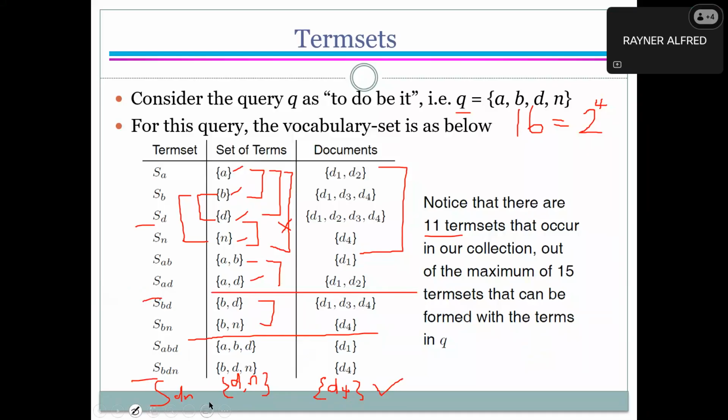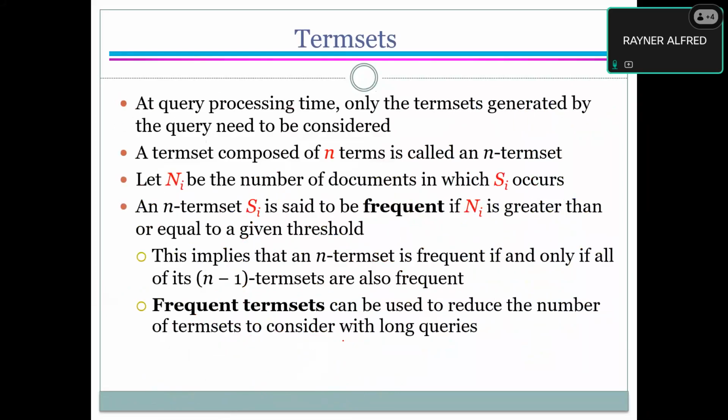So once we get all this set of terms and also the number of document here, so we can say that the most frequent term set is D, followed by BD and B. Okay? So, but we need to define what is the threshold here. We can say that the number of document should be 2 or more, or 2 or less or 3 or less. So we can consider that one.